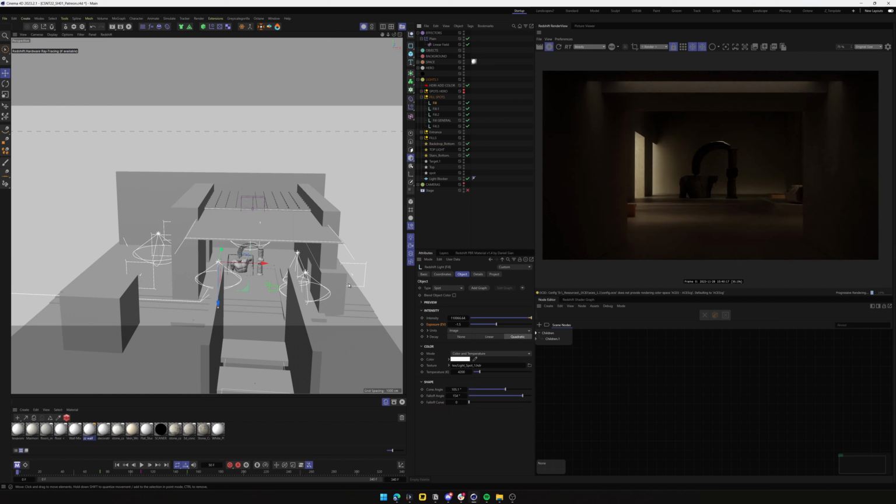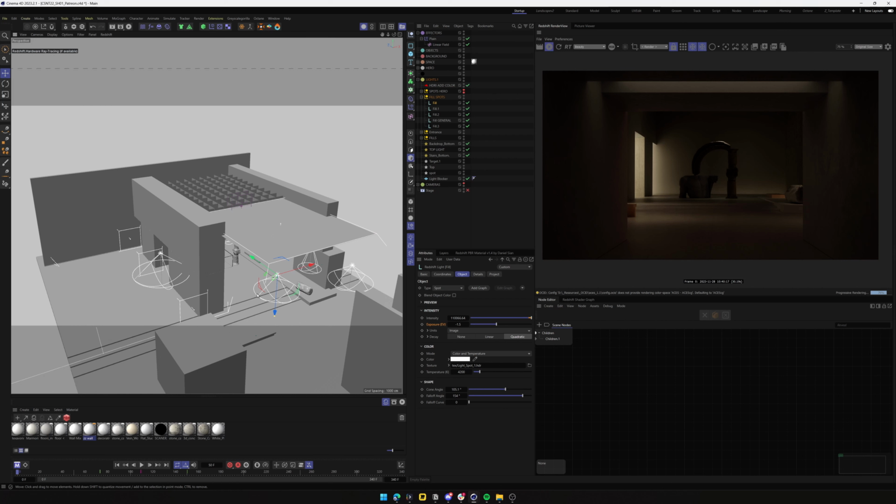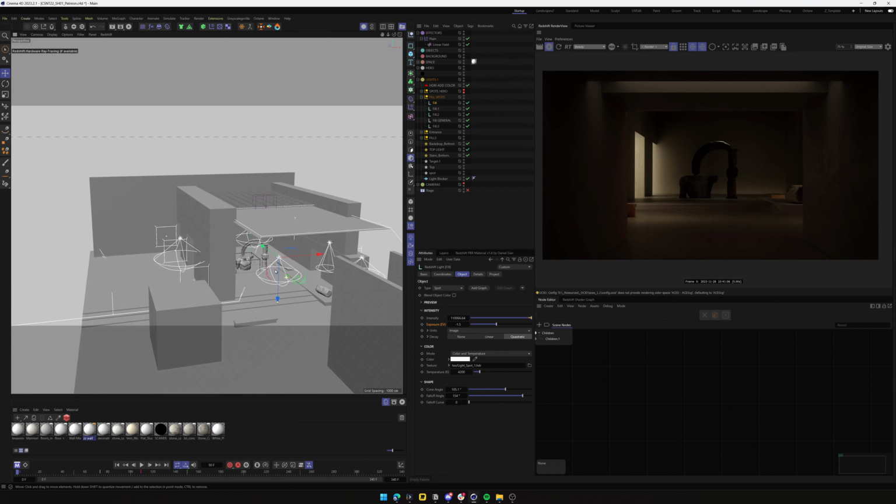So these spotlights just have a tiny bit of a texture, and I forgot to say that I'm using the temperature here to tint the color a little bit. You can totally do it just tweaking the color. I just prefer to do this sometimes when I'm trying to do some warmer tones. I tend to do it with the temperature because I feel it gives you realistic values of lights that you see usually, especially if you are using the lights that you could find on bulbs or LED lights that you can find around your house. So that's something that you could look for.